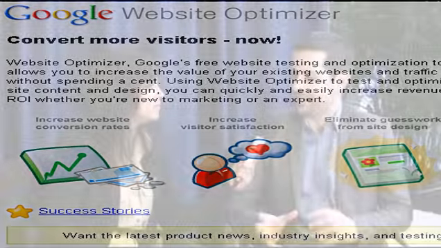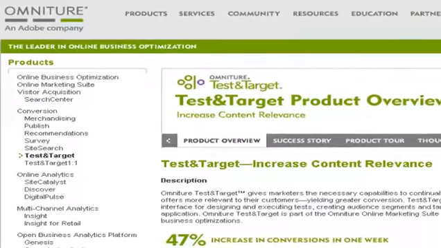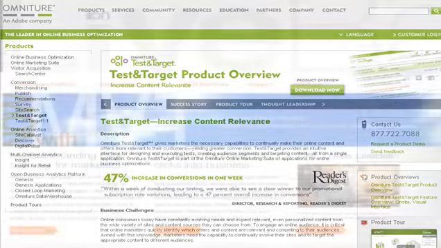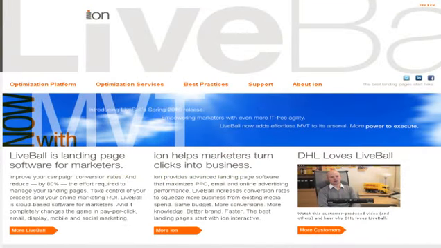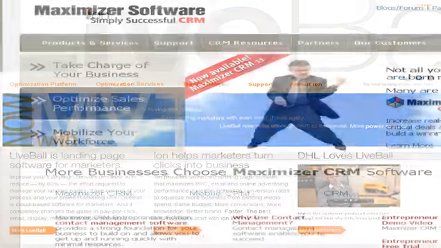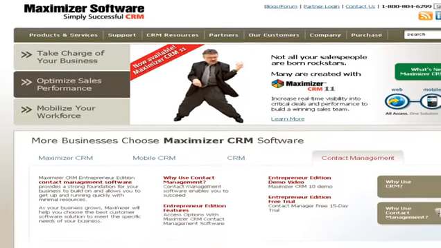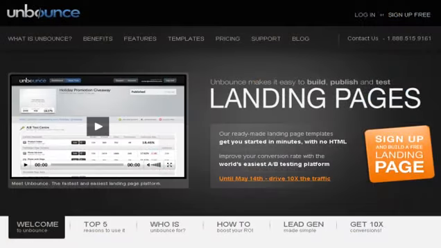And if you know how to manipulate the JavaScript a bit, you can do almost any type of testing with it. But we'll often use other tools like Omniture Test and Target. Ion Interactive has a really good landing page management tool if you have lots of landing pages to manage. Maximizer and SiteSpect are good tools. Unbounce is a new tool from Vancouver, where we're based, just coming out.